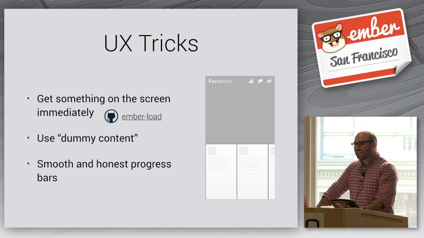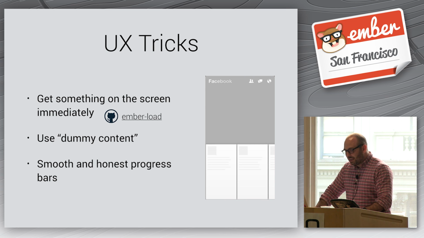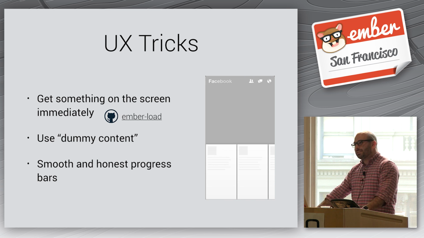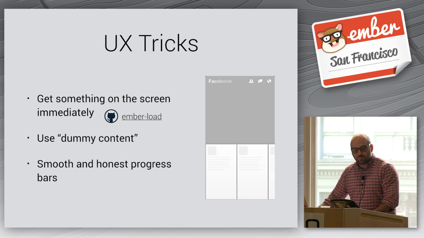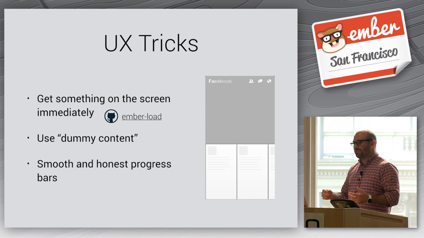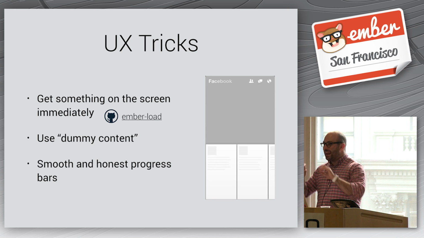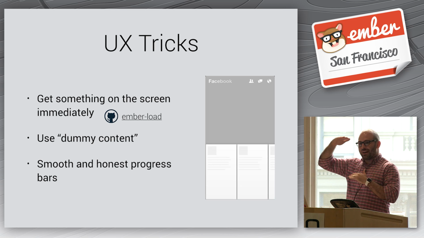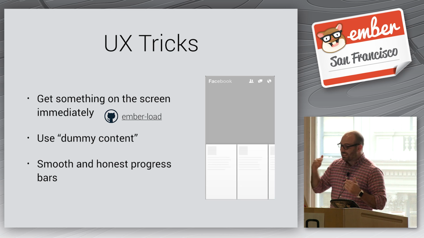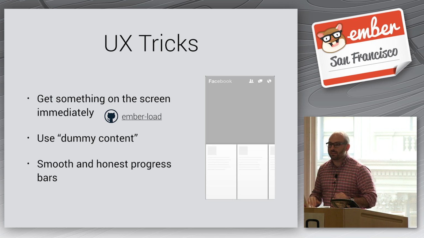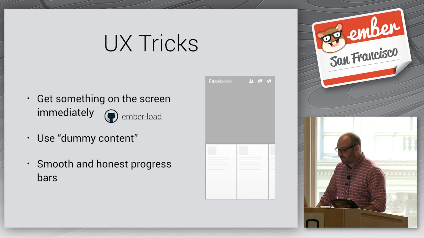So the second Ember add-on is all about getting something on the screen immediately. This is a problem we have in this big app at Yahoo. We need a lot of data up front just to get the nav bar and everything loaded. The bar we have to pass is about 1.5 seconds for this API call, which one could argue is a problem in and of itself.